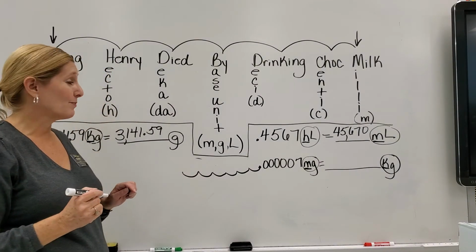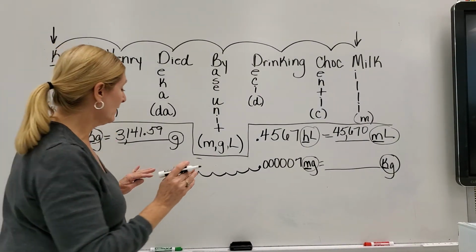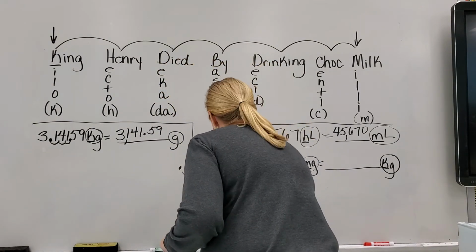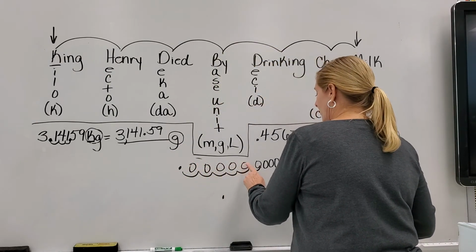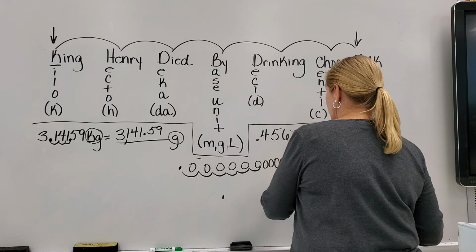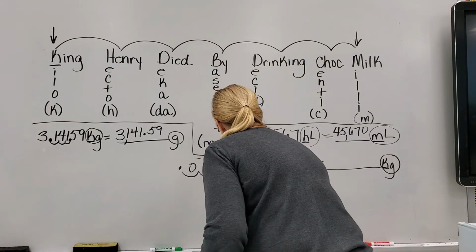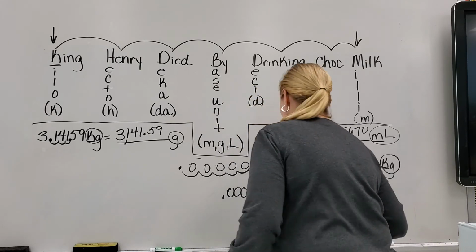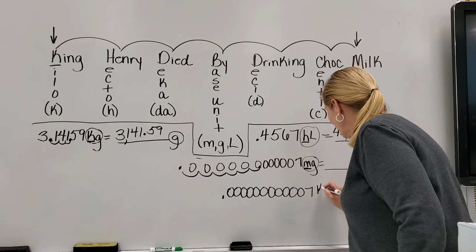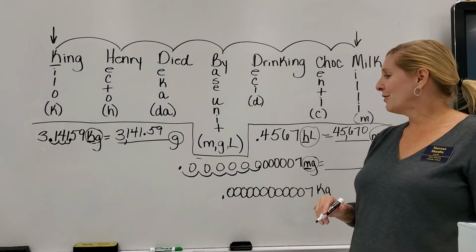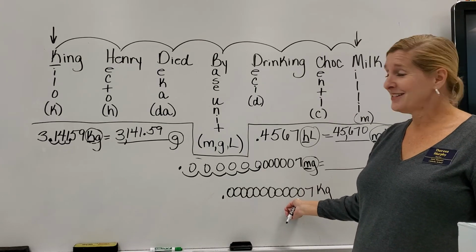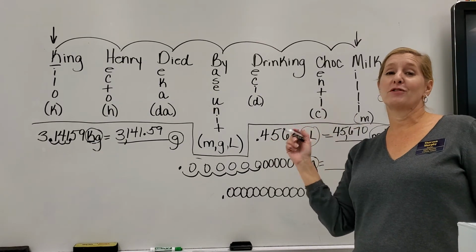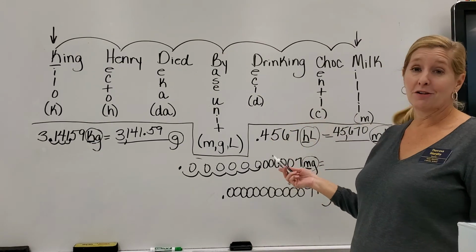Oh my gosh, we started with a small number. Well, we're ending with a tiny number. So my answer is point, I have to count all these zeros. Point 1, 2, 3, 4, 5, 6, 7, 8, 9, 10, 11 zeros and a 7. Wow, that is tiny. And that's how many kilograms that converts to. So no matter how weird, big or small the number is, it works perfectly on this scale. Use this to tell you not only what direction to move your decimal point in, but how many places. And it'll never fail for you.